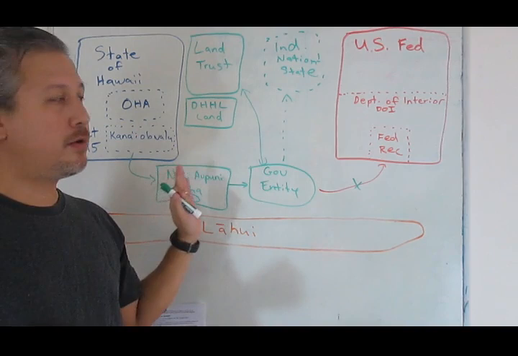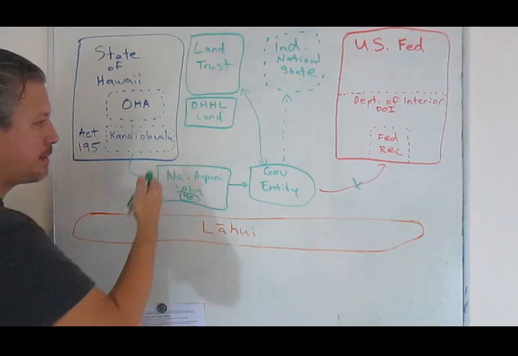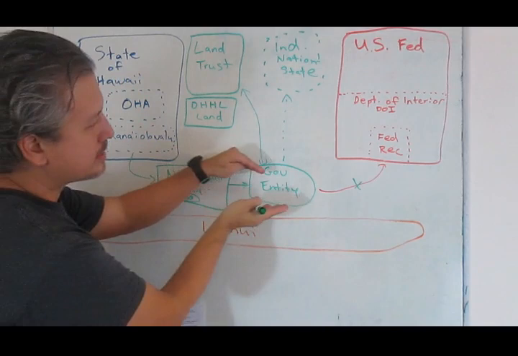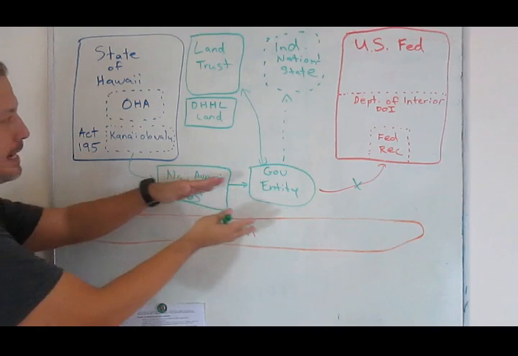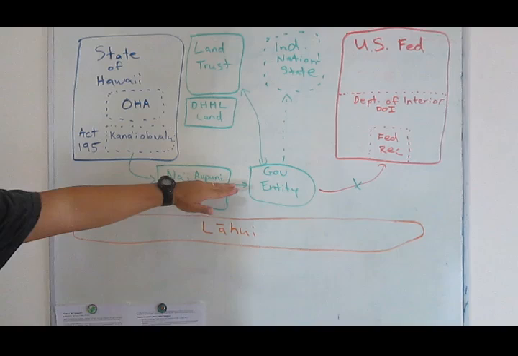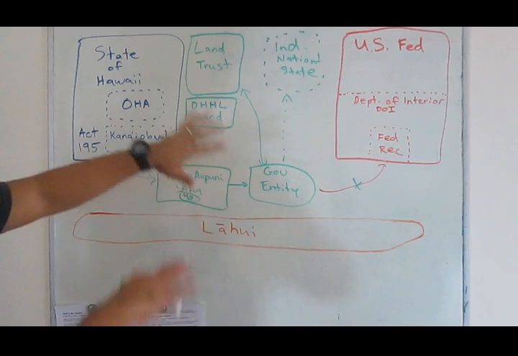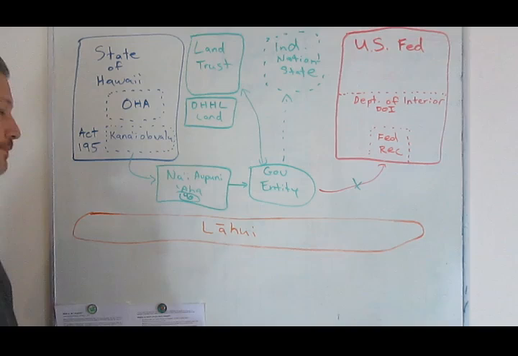This is a major reason why Hawaiians are divided over this, because some people have an opinion, we should go straight for federal recognition, and then guide this whole process with only that as a focus. Others think we should go for independent nation state, and go directly to that purpose. Meanwhile, there is actually no Hawaiian government. Everybody's locked into their own opinions, but we don't have a process for this.